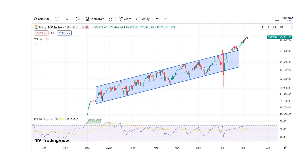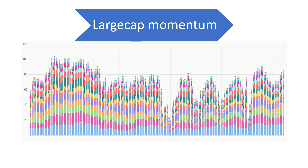Now coming to the large cap analysis. Since I look at the top 100 names for large caps, instead of looking at the Nifty 50 chart I'm looking at the Nifty 100 chart — that gives more clarity on the data we are seeing for large caps. This continues to move higher after breaking out of a parallel channel, retesting it, and then continuously moving higher. I'm also looking at the momentum for these stocks, and the momentum here is very strong. However, around the 80–90 mark is where the momentum usually tops out and the index also makes a top.